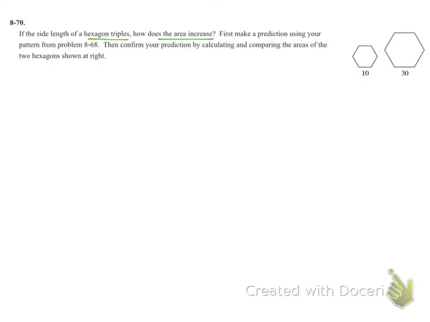So, for example, the original side length of the regular hexagon was 10. Now it's 30, so it tripled. It increased by 3. How would the area increase? If our scale factor is 3, what is the ratio of the area? Because that'll tell us how much the area should grow. So go ahead, pause, and answer that question real quick. When you unpause it, I'll give you the solution.